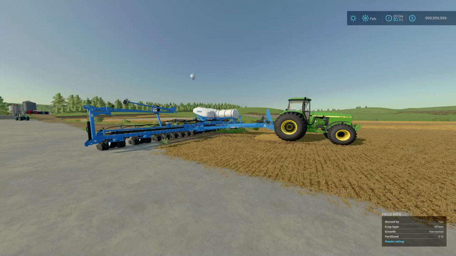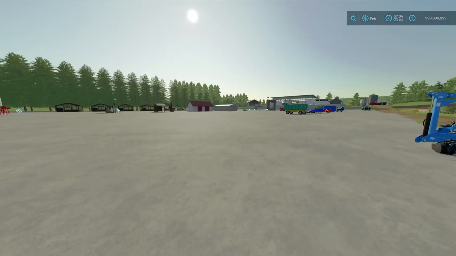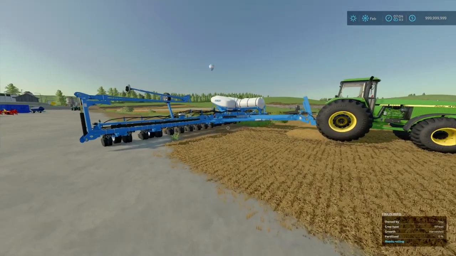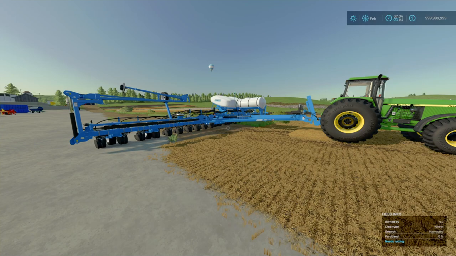It is the 12th of March 2024. Here we are looking at all the new mods released today on Farm Simulator 22. And as always, all the timestamps are going to be linked down below. But first of all, we're looking at one update.